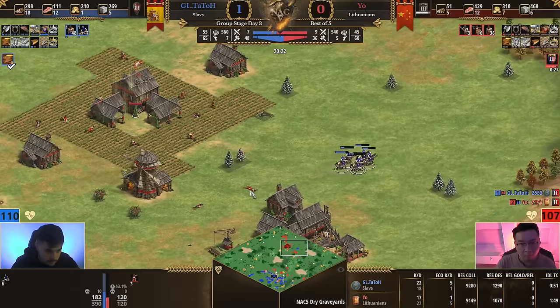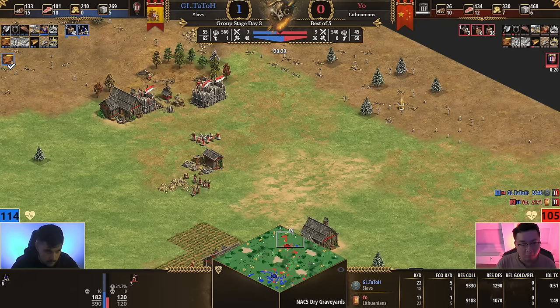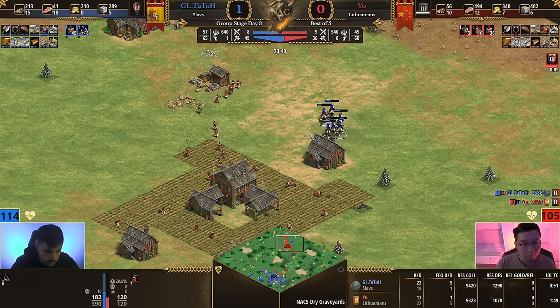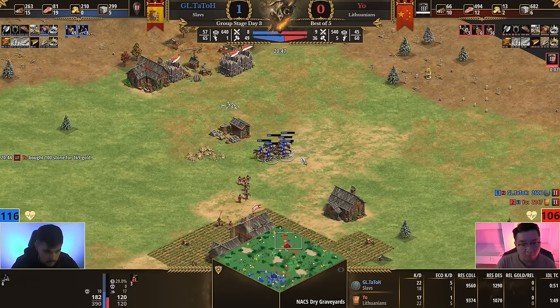Yep. And Yo's base is not pretty. What base? It's like, open all. Look at that. The gold, the stone. He doesn't have the stone yet for the castle. He needs to at least wall the woodline. He's open completely, man. It's crazy.